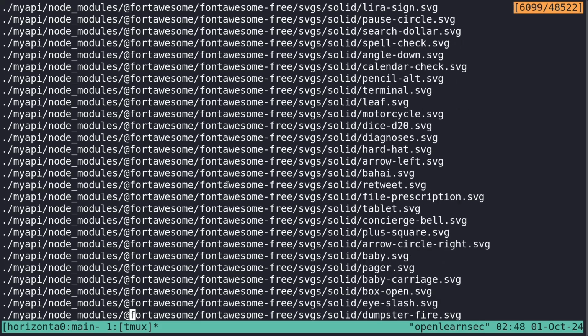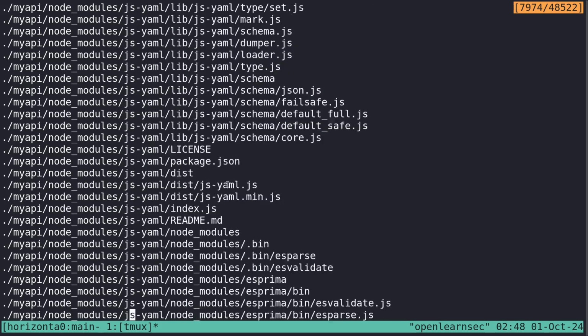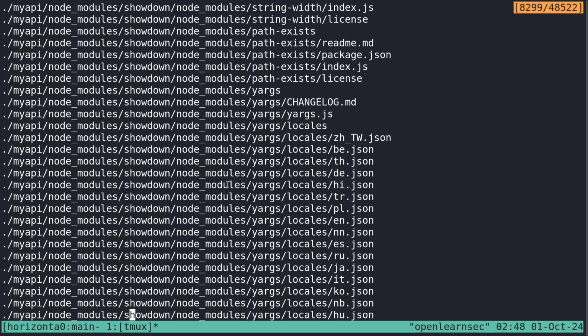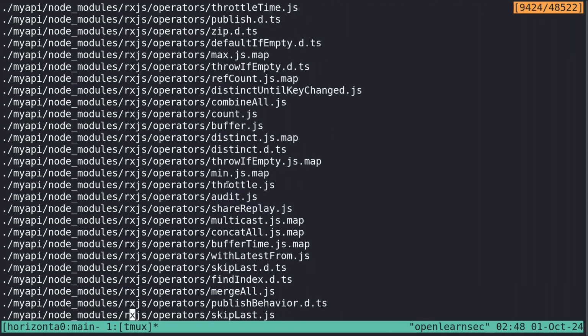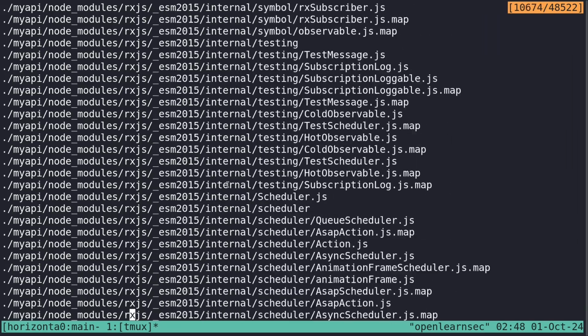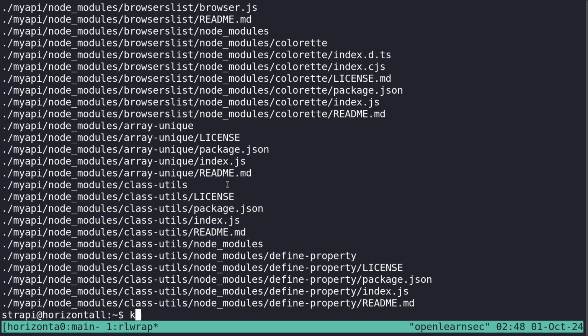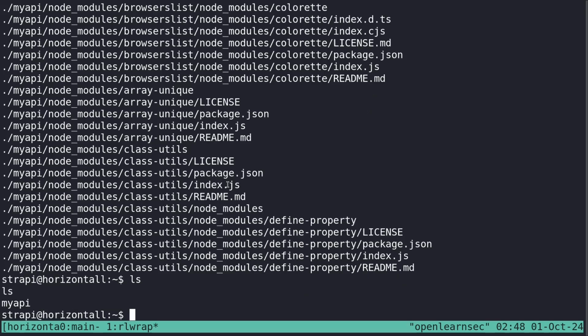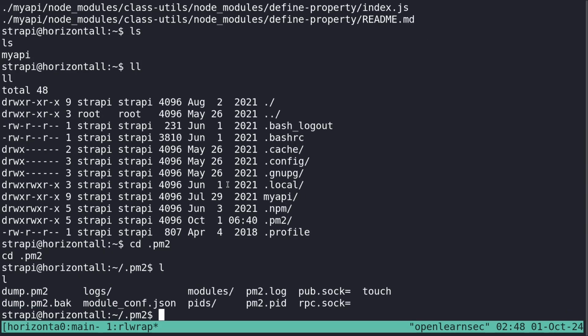Probably 2 of them being used. I'm not going to go through that. PM2.